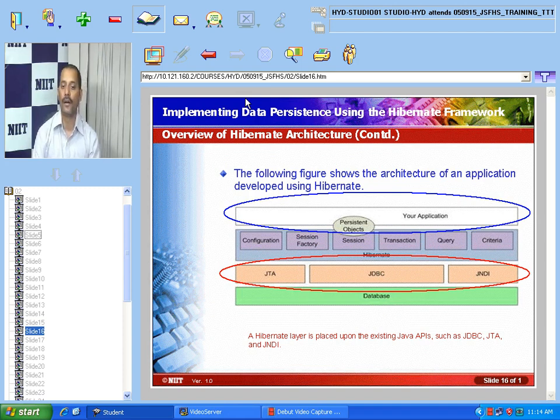Even though we are using Hibernate, Hibernate internally uses the JDBC implementation only, and it will use the classes and interfaces provided in JDBC. Then the database layer will come, where the data is stored or retrieved, depending on the type of application, whatever program you have written. Based on that, the execution is going to happen.